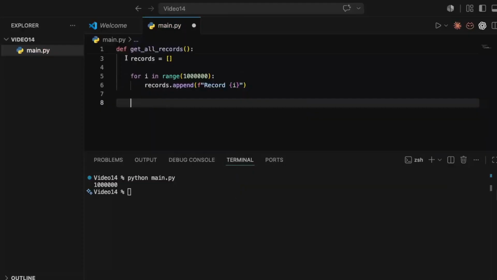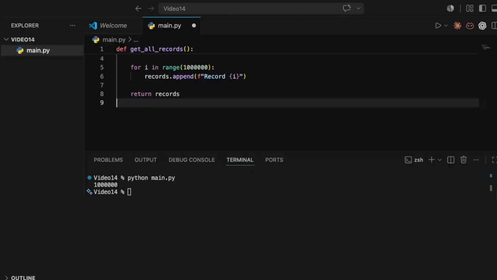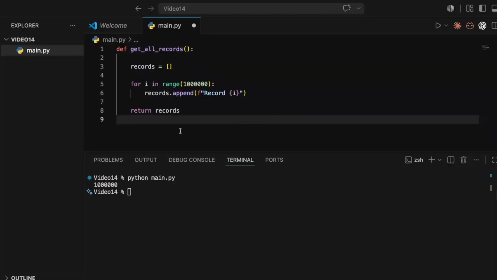Now let's return the records list. Now, let's understand this function. This function works, but there's a huge problem. This function creates the entire collection in memory before returning it.